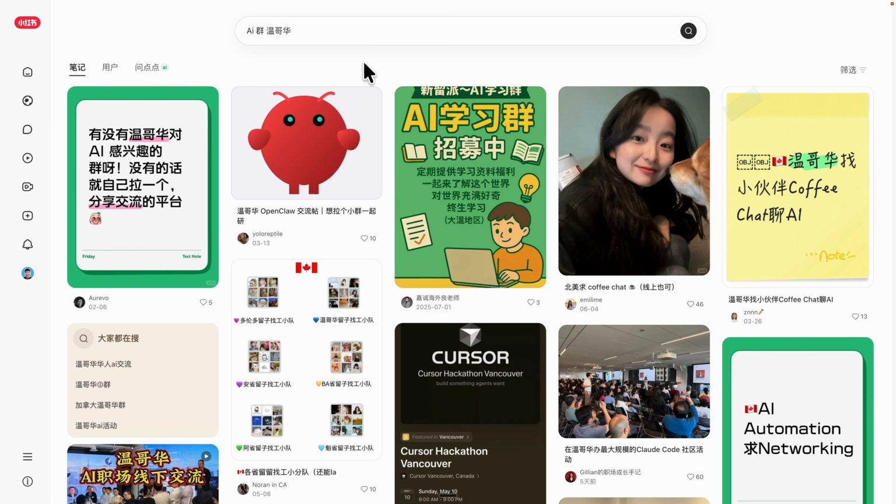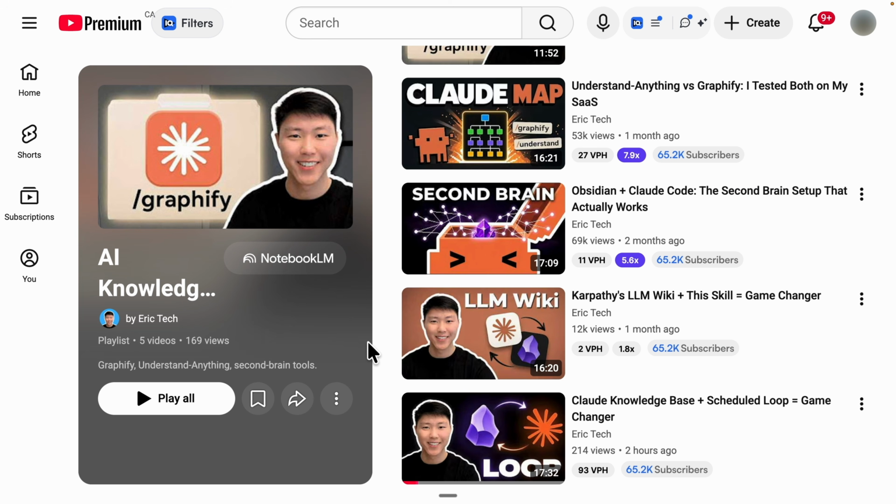So what I want to do here is build a CLI version of this so that it can scrape all the posts and find the relevant ones, maybe add a comment or DM the creator of the post to ask for a coffee chat, network, or join the group. And I also want to combine that with what we talk about on this channel for context engineering, where we combine all the context that AI knows about us, set in its knowledge base, and use that context to find the relevant people that we want to coffee chat and network with.